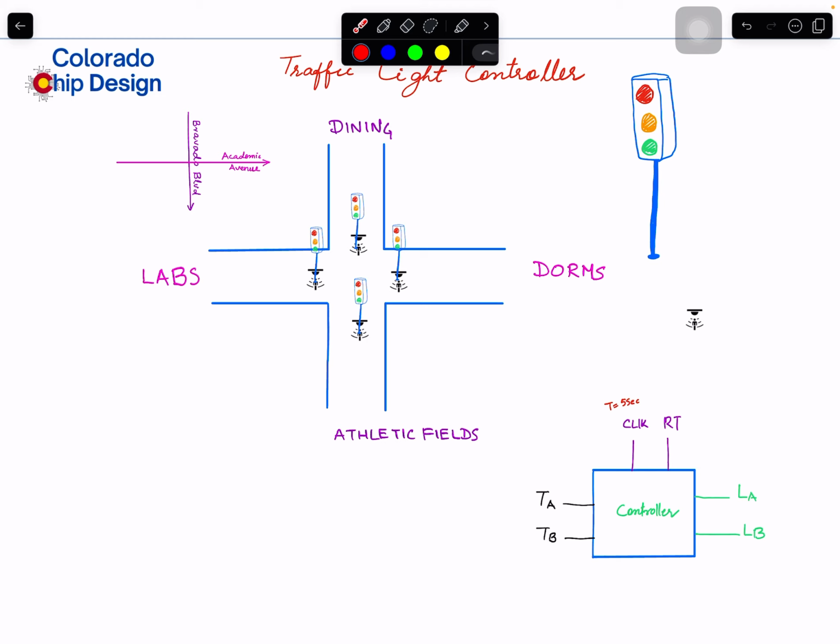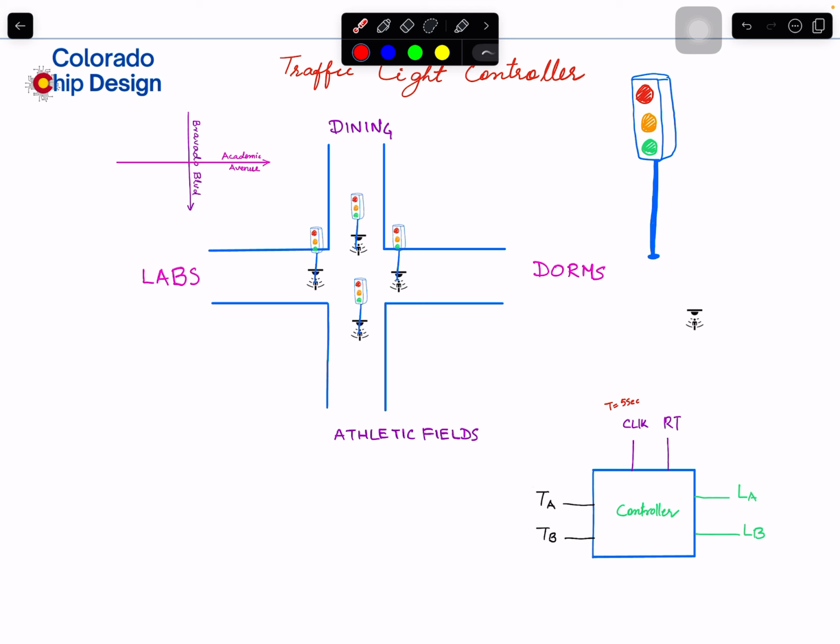And then we have a clock. The clock is important because it goes to the flip-flops, and next state will become current state on the rising edge of the clock. The period of the clock is 5 seconds. So every 5 seconds we are determining what we need to do with these lights. Got it? So that is the overall circuit.